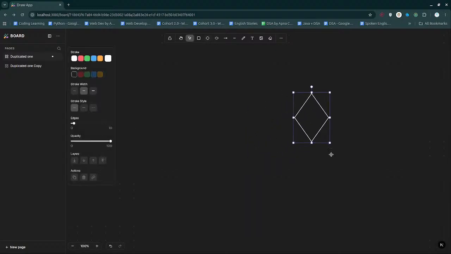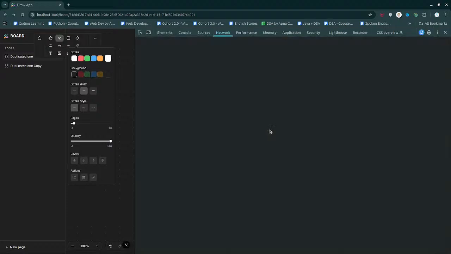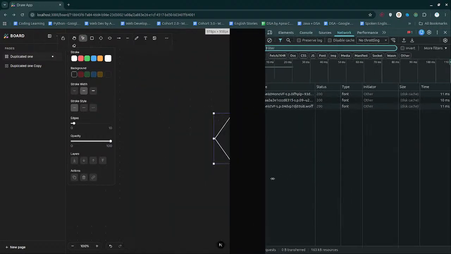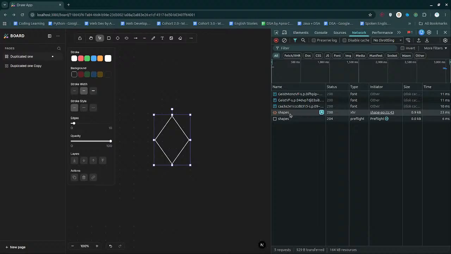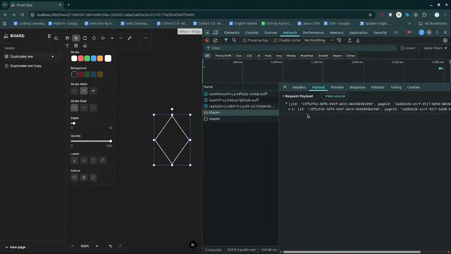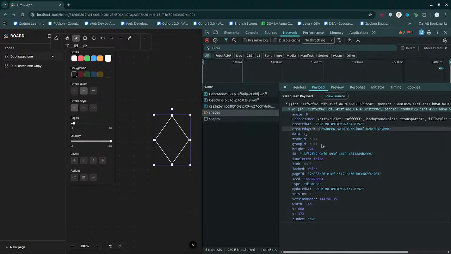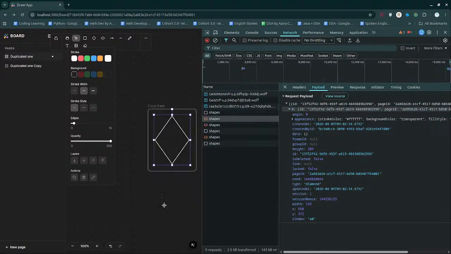So how does the updation work for this one? Because even with this one here, whenever we are updating, this is the payload that's actually being sent from here, and we still have the page ID, right? Create a frame.